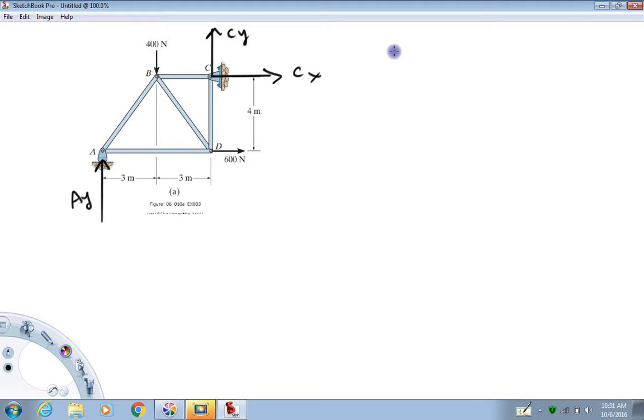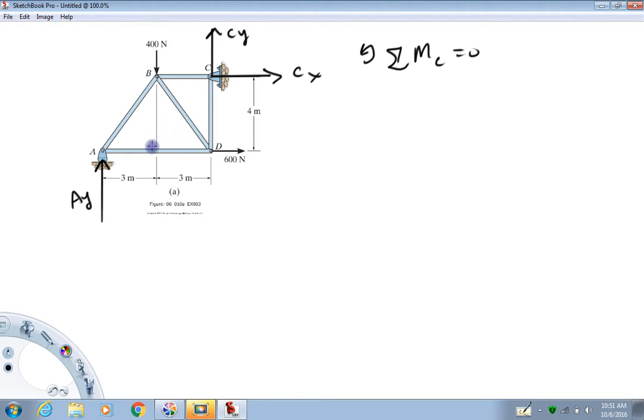Now I'm going to start writing equations to try to find those reaction forces. I'm going to find AY first, and you'll notice that both of these unknowns go through C. So a good place to start would be the sum of all moments about C equals 0. The reason to start there is that neither of these forces creates a moment about that point. That'll give me a nice easy equation for AY.